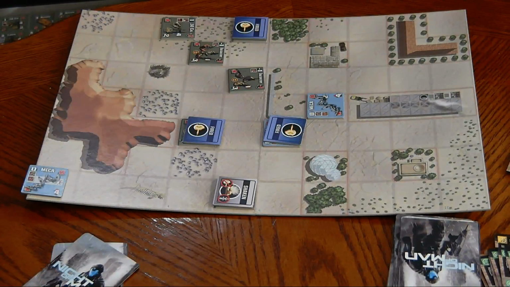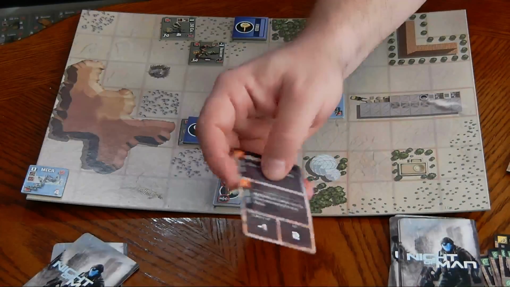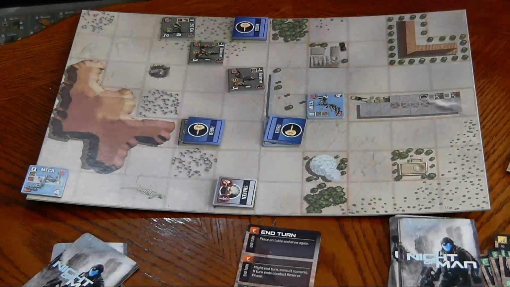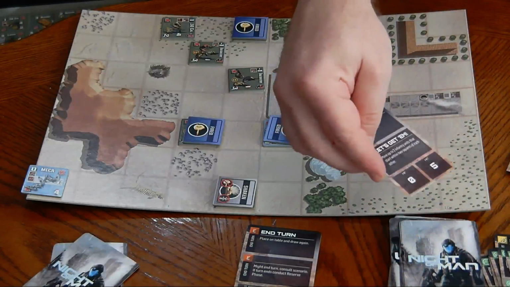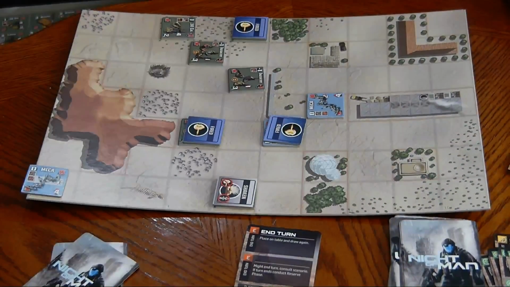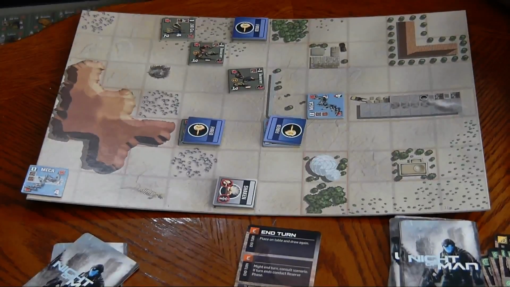Alright, so we're going to draw a card and see what happens. Oh, it's an enter card. So that's the first one. So that might help the mechs. They're hoping they can draw a couple of them. Nope, they just get one more of these things. So, what are we going to do? This isn't good.